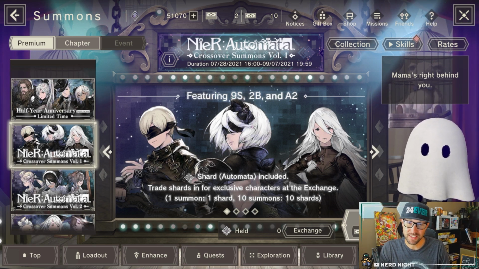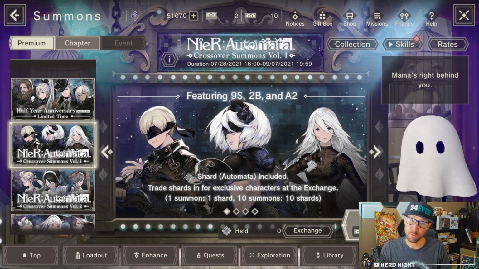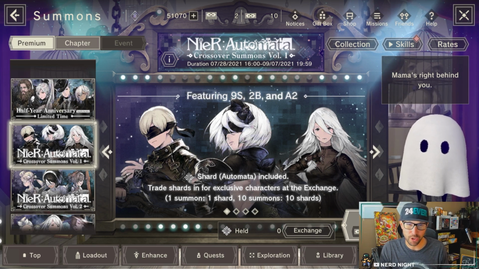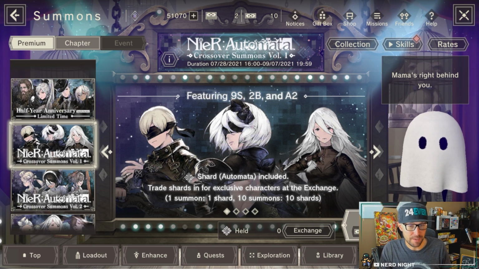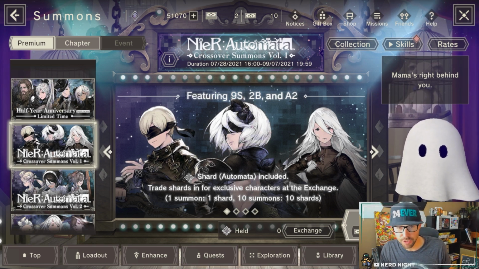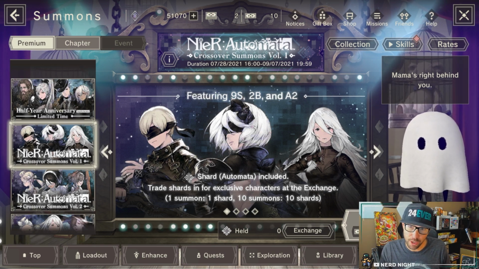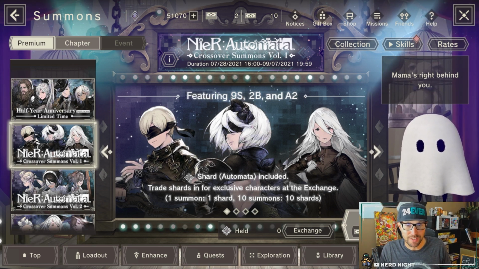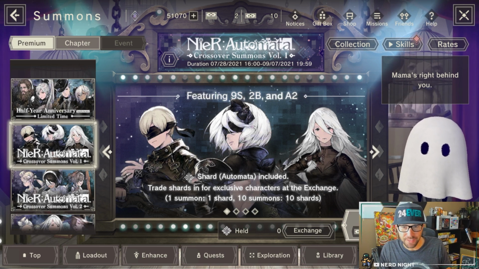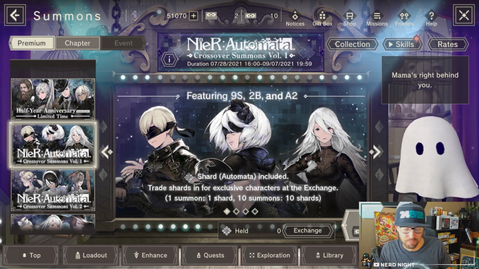We're also going to discuss a couple different scenarios because everyone's account is different, so a lot of people are wondering if they should keep summoning on the Automata banners or save, or maybe even do the summer or anniversary banners. So we're going to go through a couple different scenarios, help you figure out what's going to be best for your account. And finally, you can see the gems and tickets I have here at the top, so we will finish off with a ton of summons.